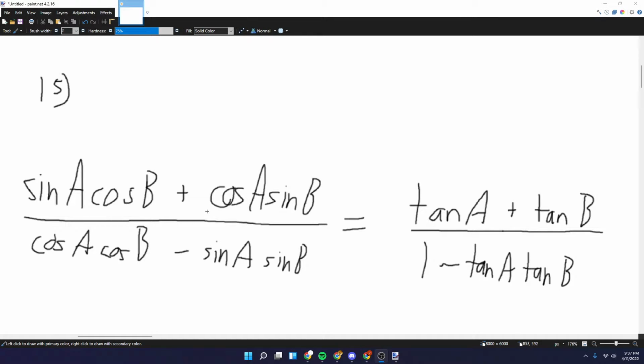Second thing you should notice here is that there are cosines and sines on one side, tangents on the other side. And usually when this happens, and the fact that nothing is being squared over here, that's a good indicator that you want to turn these tangents into sines and cosines. Sometimes if these are being squared, then you might have secant or cosecant, and then you would convert that into sines and cosines somehow, but there isn't any of that, so you just want to convert this to sines and cosines.